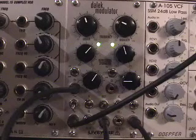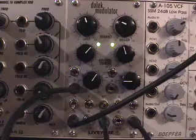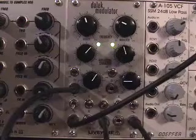Like I said, it won't track 1 volt per octave, but it was the first oscillator I had before I got the Model 15, and aside from playing with the keyboard, which I don't like doing that much, it works great.